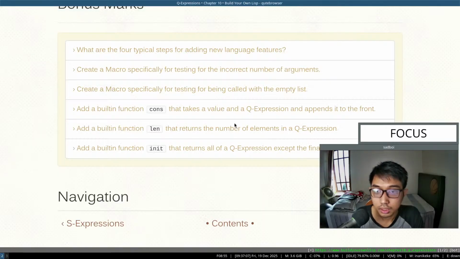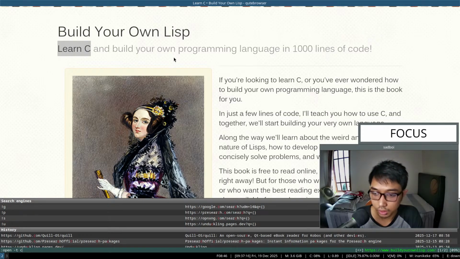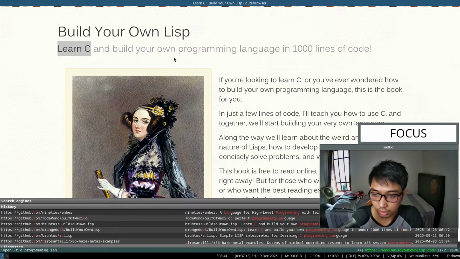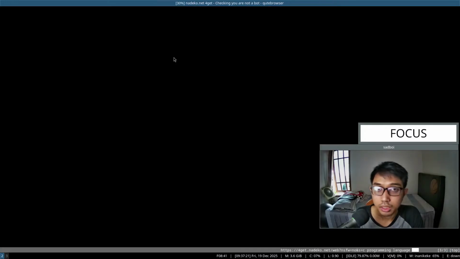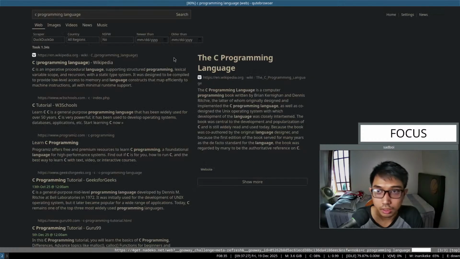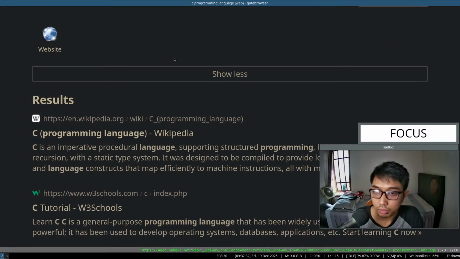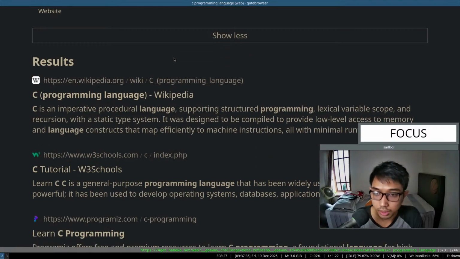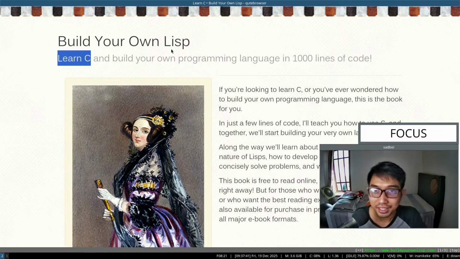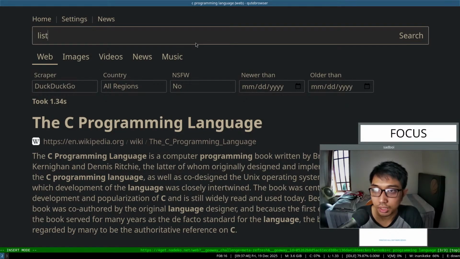I'm trying to learn C. Right? C programming language. If you didn't know yet, it's basically, what is it called? Another programming language, right? C is a programming language, and we learn this programming language by creating another programming language, I guess. It is Lisp, or a simplified version of Lisp.